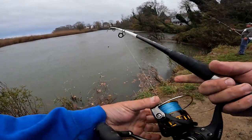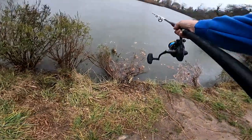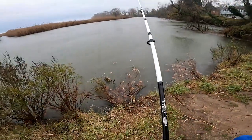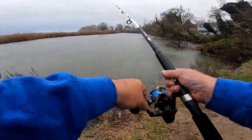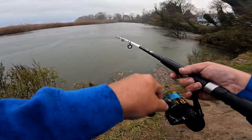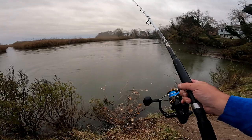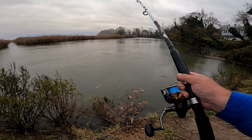Oh boy, we're getting ready to get poured on. Time to put the hoodies on, try to cover up the camera as best as we can. Hopefully this is just a passing little squall. This is what separates the men from the boys - good thing we've got a nice 60-degree day to go along with this rain, because otherwise it would be raw, cold, and nasty out here.